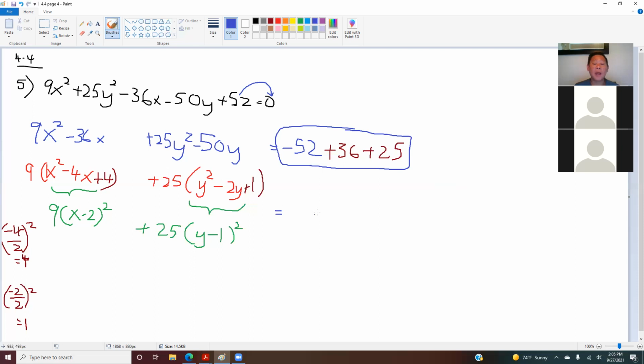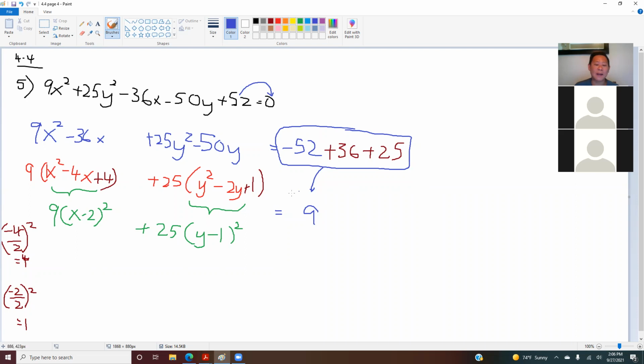9, yep. I just want to point out to you guys that in this class, the number that you add up here is a perfect square number, like 9, 25, 36, 40. If you get something like 11 or 10 that is not a perfect square, something is wrong with what you added here. I just want to point out, just for this class, that when you add these 3 numbers up, or whatever numbers you add up on this right side, that number is a perfect square. Make sure you guys know that.